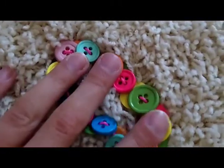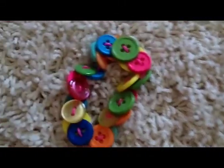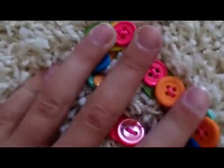Ta-da! Okay, here's the button bracelet. It's double-sided, so it can be that side or that side because they both have different buttons. It's a really tropical, fun, summery, bright, colorful summer button bracelet. And it's super cute, and it's made for a child's wrist, but it fits fine on me with room to spare.